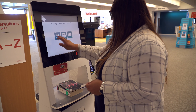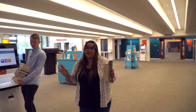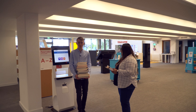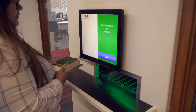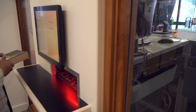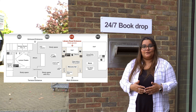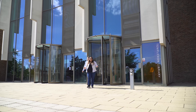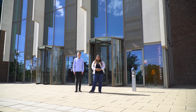Back here at the Welcome Hall, you can check out all your books on one of these counters before exiting the building. You can carry as many as 40 books if you manage to carry them all — I've got 16 and I'm struggling! You can return them to one of the returns counters over there, or you can drop your books off at the 24-hour book drop on the library road.